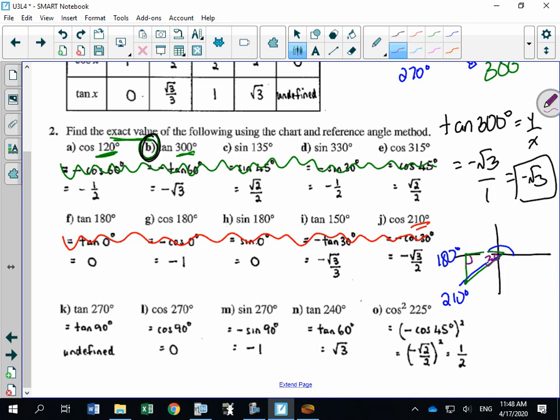So this would again be the 30, 60, 90 degree triangle. So from here, let's put in our 1, 2, and our root 3. So the 1 goes across from the 30. The 2 is my biggest side, that goes across from the 90. And the root 3 is always across from the 60. Let's label. My x in this would be negative. My y is also negative in quadrant 3. My radius is always positive. Cos of 210 degrees, cos is x over r. X is negative root 3. Negative root 3 over r, which is 2. And that would be the exact value, negative root 3 over 2.